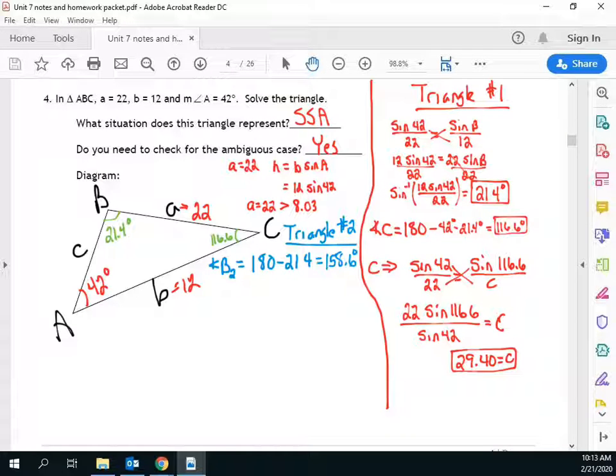Let's see if this works. So we pick up from here. We found the new B, so that's there. What did we do next? We took what? We took the two angles and subtracted from 180. We're going to do the exact same thing, okay? So this takes us to right there. Now we pick up from where we stopped.